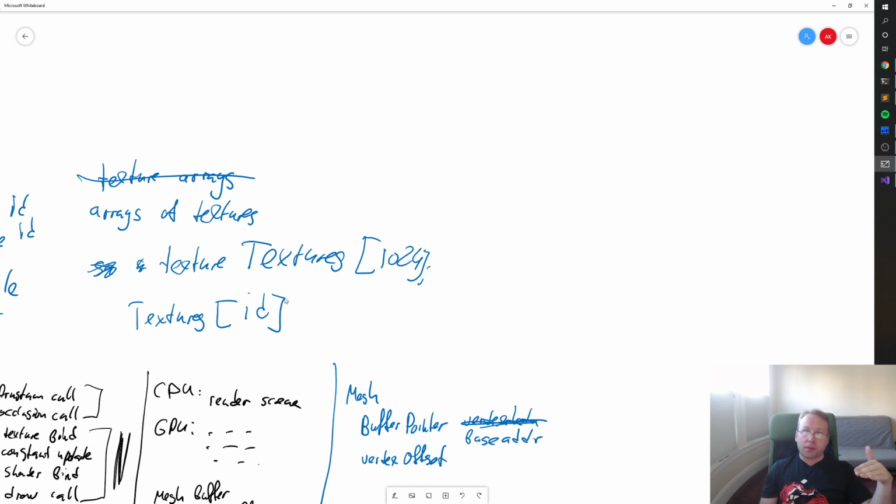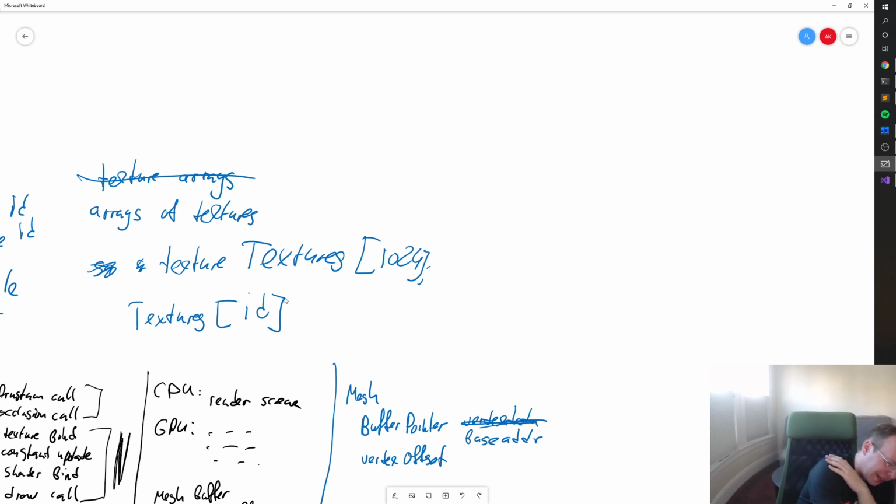The updates follow the usual synchronization rules for any buffer data, as in you shouldn't do this while it's being read by the GPU. But if the GPU isn't using this specific segment of the buffer, you can do whatever you want with it. And the GPU can index this dynamically.